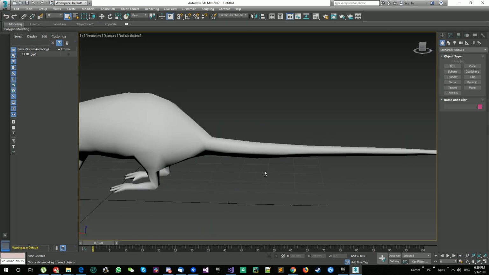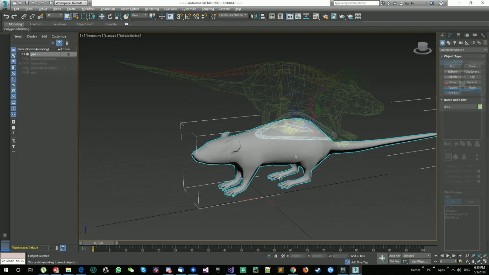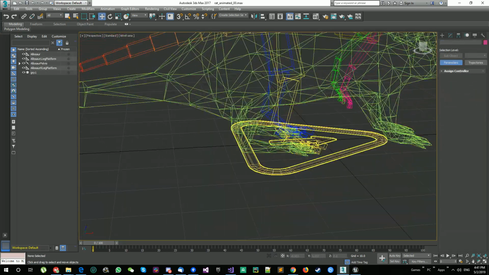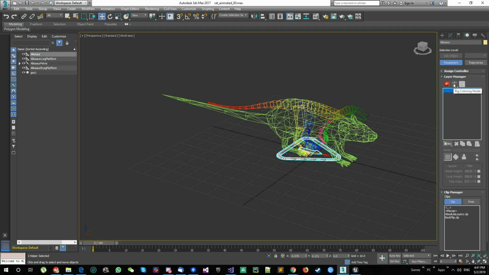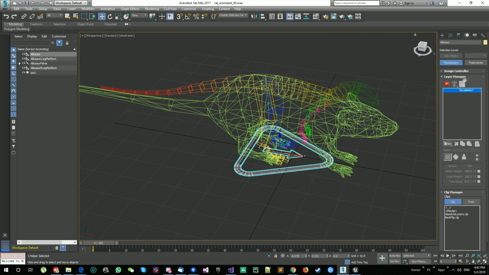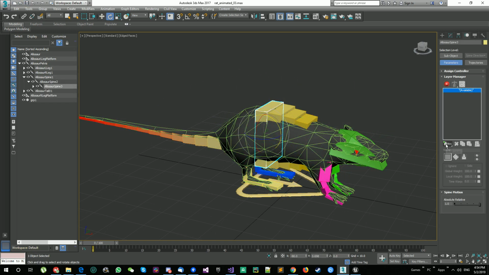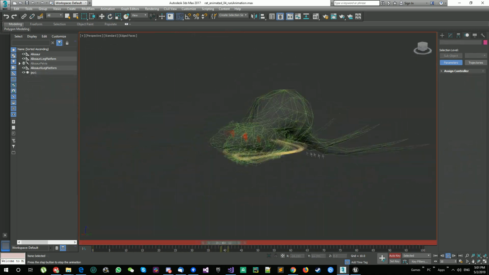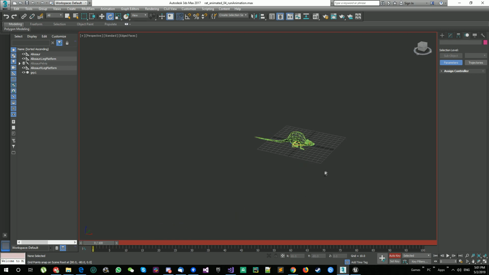I got this mesh and then I moved it to 3D Studio Max, and there I started using CAT, which is Character Animation Toolkit, to do rigging. I love this CAT because it gives me the opportunity to create a functional rig for any creature, from humanoid to centipede or dragon or whatever. So creating any rig very quickly, and then you can have animation and walk or run cycles very quickly. So this was my process. I use 3D Max for that reason.